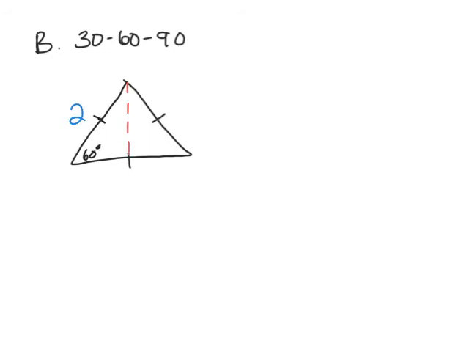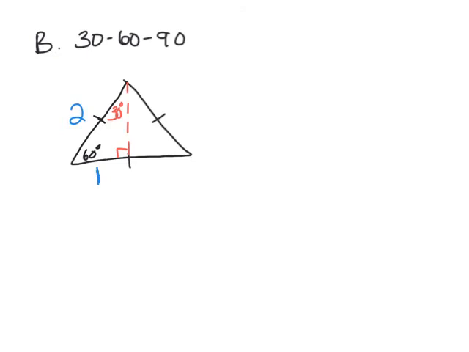So what that does for us, my original angle up here was 60 degrees, but an altitude in an equilateral triangle acts as an angle bisector. Therefore, on one side, this now has an angle of 30 degrees, and here's my right angle down at the bottom. Here's what else it does. My original length was 2, but an altitude in an equilateral triangle bisects the opposite side. So instead of a length of 2, if I took just half the triangle, I have a length of 1.